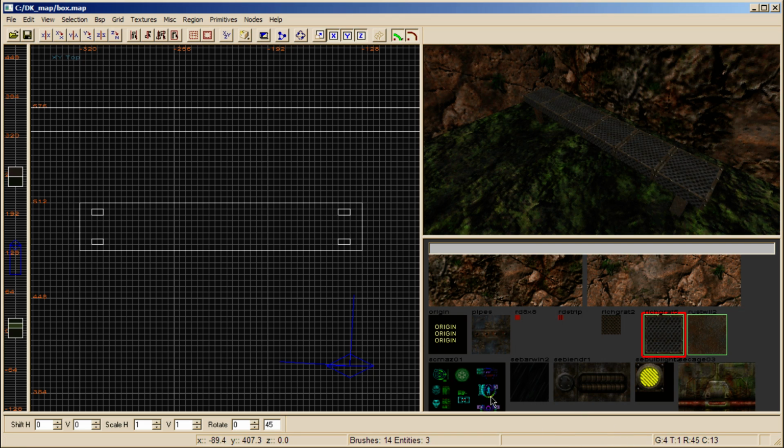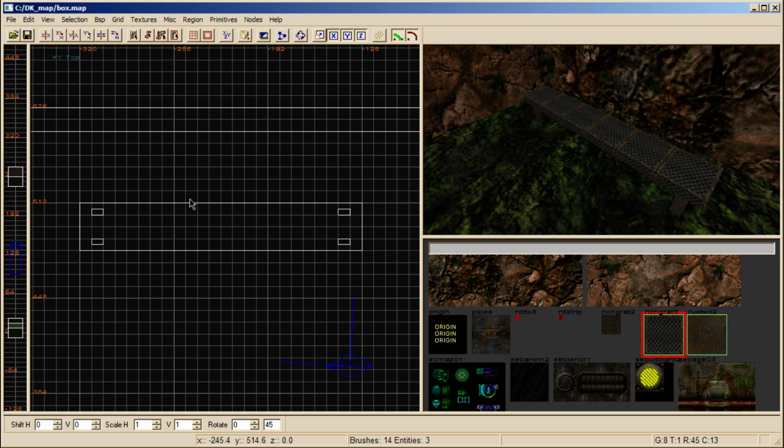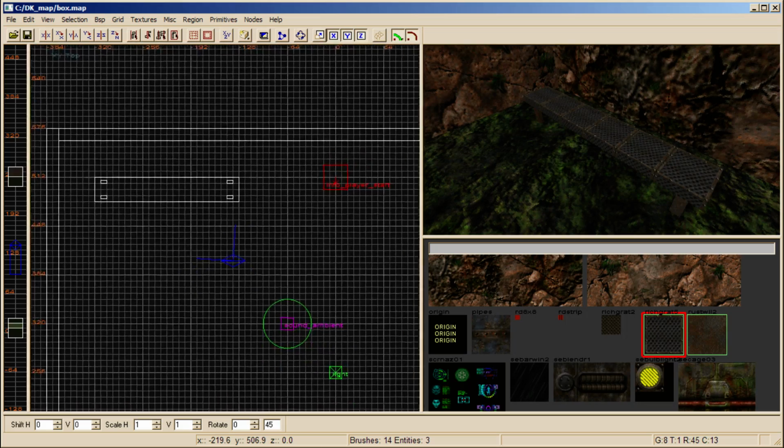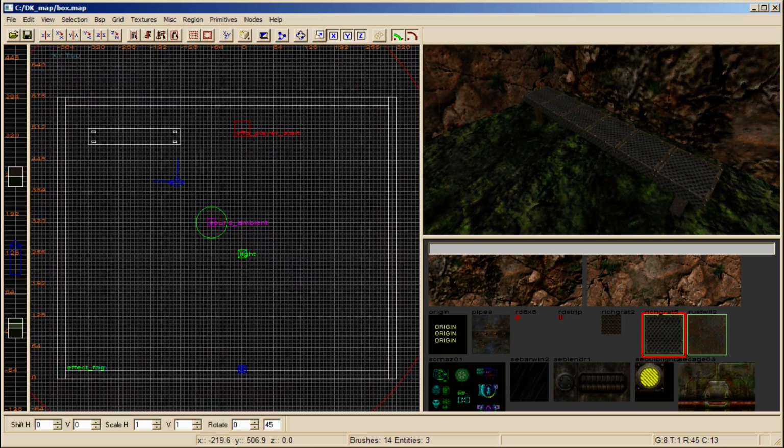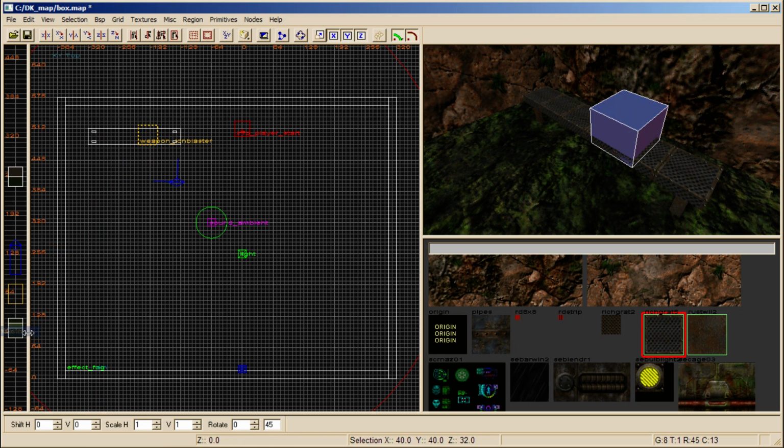And now you can see that we are in the grid size for, what is wrong with my mouse? Anyway, let's return to 8 and do this. And now let's go over here and add a weapon here, let's see, it's A1 weapon, ion blaster.